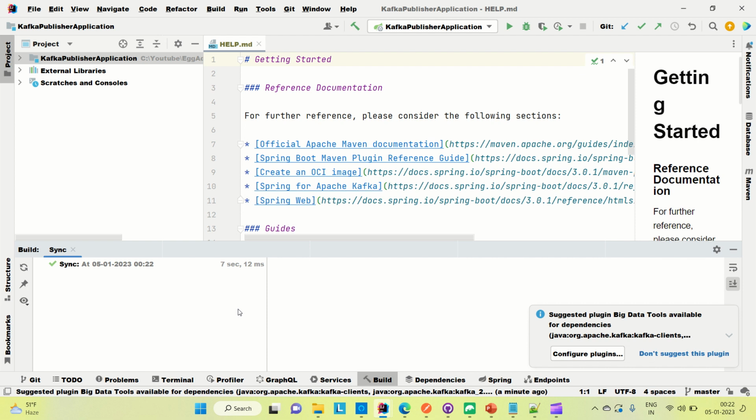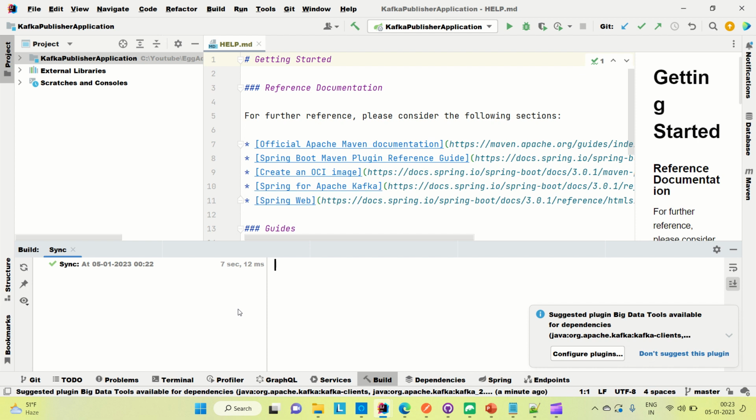If you want me to cover how we can use Kafka with, let's say, raw data, then I can create a separate, more detailed video on how we can use Kafka with Spring Boot and on different aspects of the applications. So if you need that, please let me know in the comment section.